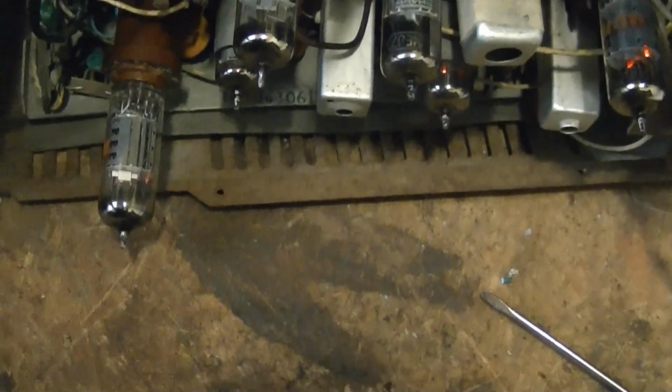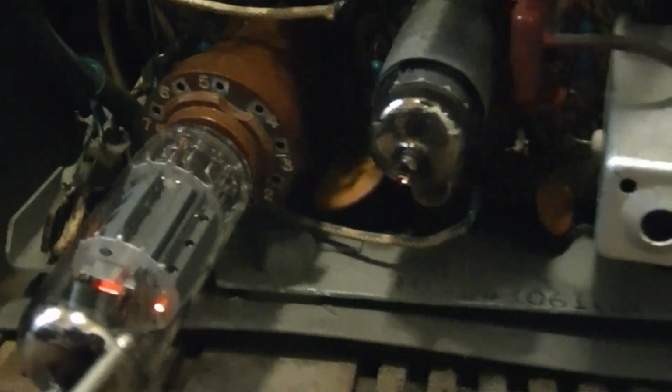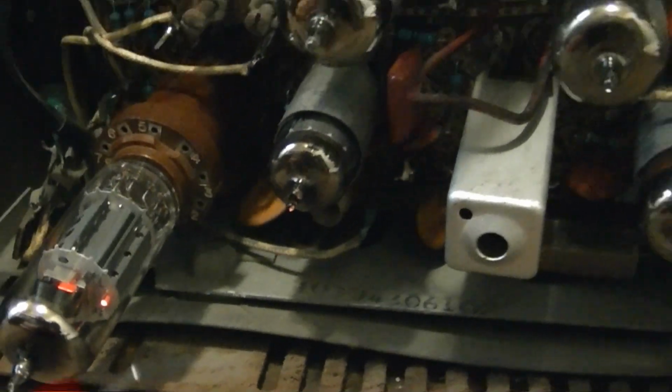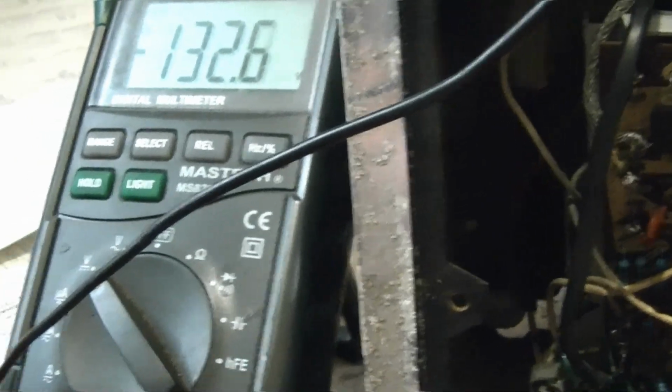Well, let's see. By the way, if you're going to work on sets that have circuit boards mounted like this, I highly recommend you invest in a set of these extender sockets. They can be expensive, but without these, it's very difficult to check tube pin voltages. So here's pin 3, and we have minus 133 volts, which certainly is not plus 95 volts.